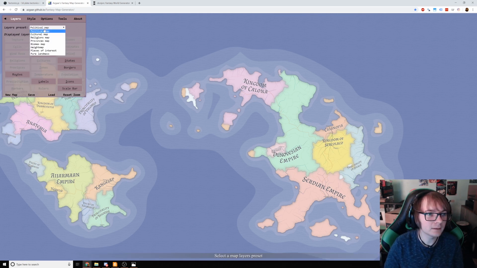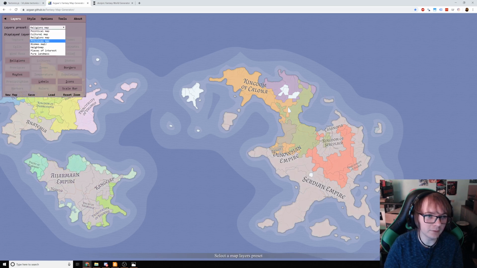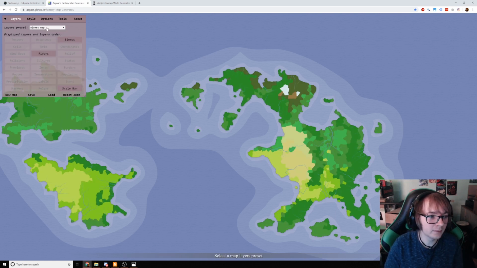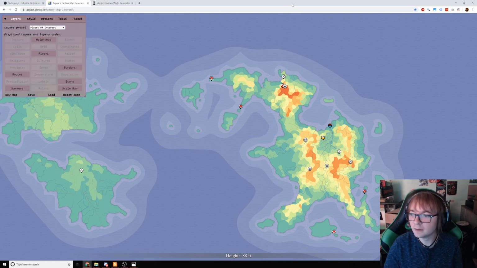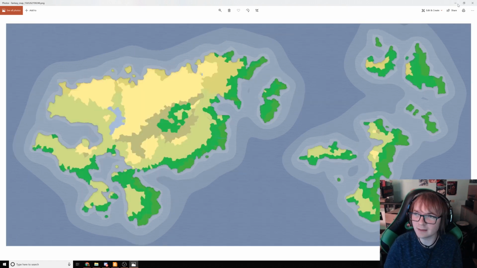Like I said, political map, cultural map, which is separate from the political map. Super cool. It shows how cultures might have spread through areas, based on, I don't know what it's based on, but I think it's super cool. And religions, provinces, height map, biomes, which are key for what I was doing. Places of interest. It's really cool, really powerful. Looking forward to using that in the future. And I think that's really mostly it.